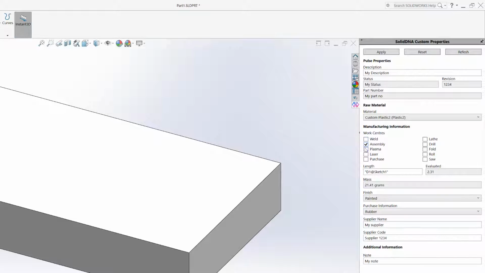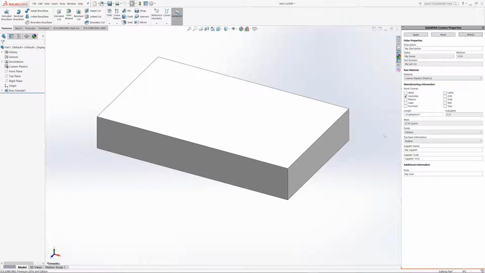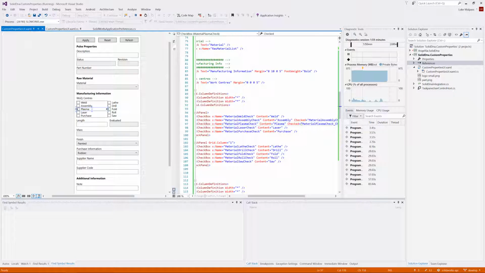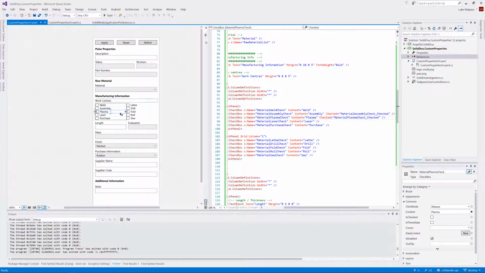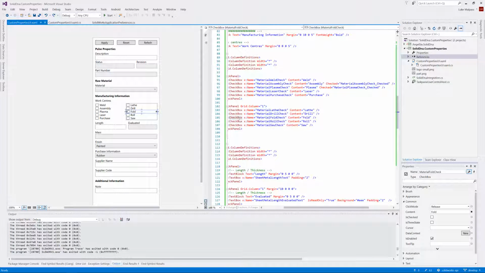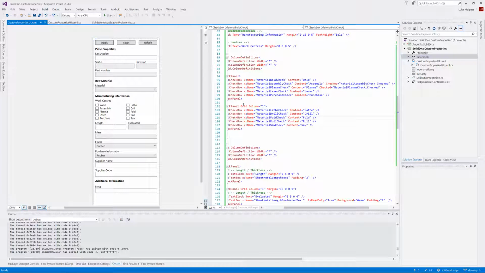Again, that can be customized to exactly how you want it to be, just by going into the UI, selecting the checkbox that you want, and then it'll highlight here, and then just at the end add a checked event, and then do the logic of whatever you want to do. So hopefully that'll cover everything. So that's it for this video.